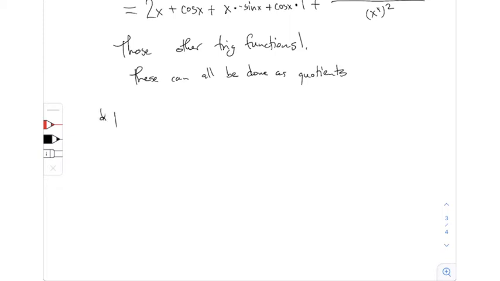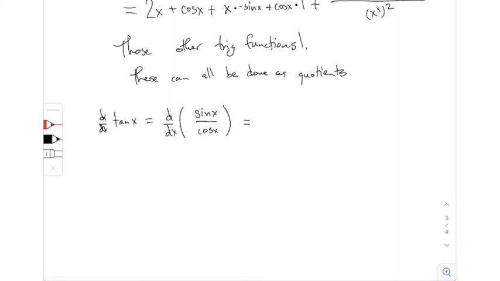So, for example, the derivative of tan x is, before I take the derivative, I'm going to rewrite the tan as a quotient. Anyone remember, how do you write tan as a quotient of something? Yeah, tan is sine over cosine. So this is sine x divided by cosine x. And now you take the derivative with the quotient rule, right? So you don't actually need to do some limit definition with the tangent. Since we already know the derivatives of sine and cosine, we can just do the quotient rule.